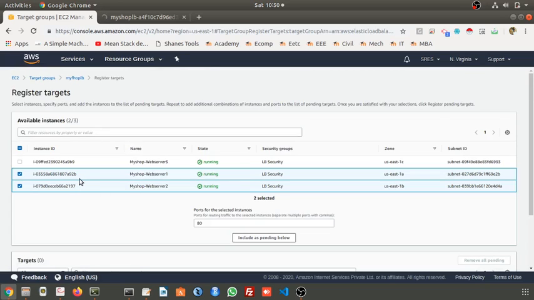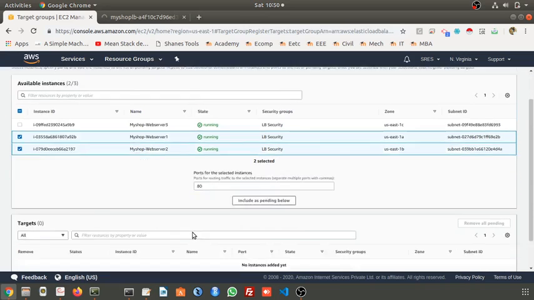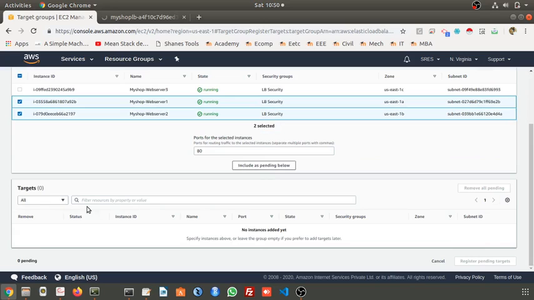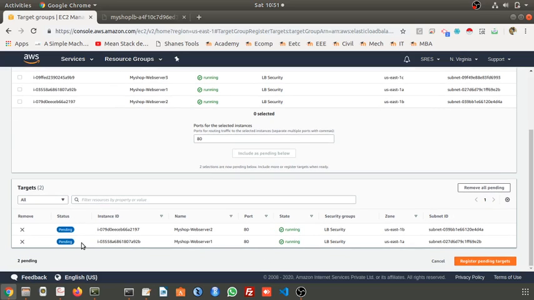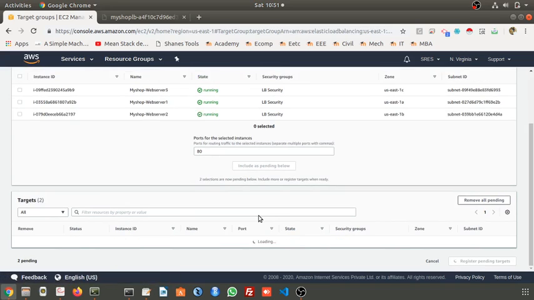Okay, 2B and 97, two are selected. Include as pending. Now the status is running. Okay, register pending targets.